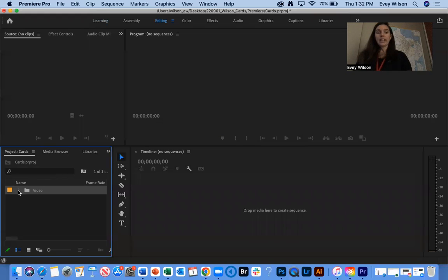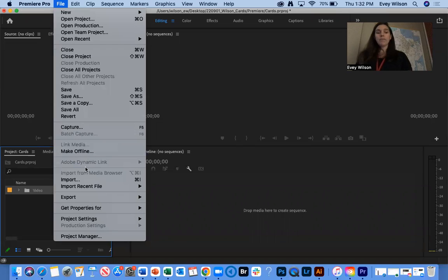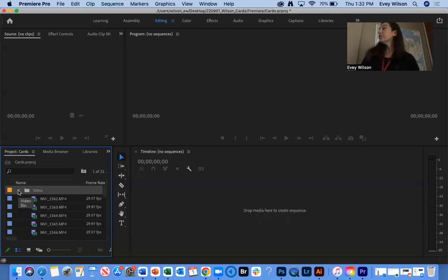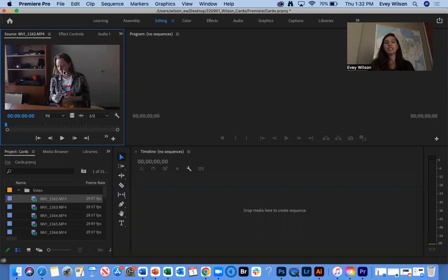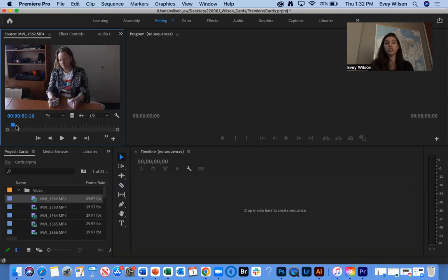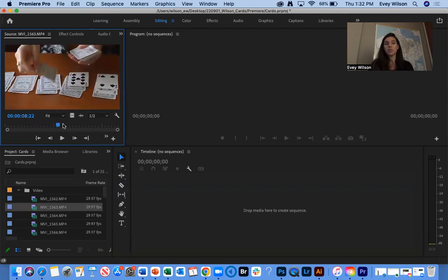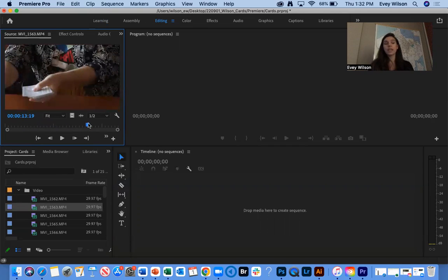So it has the folder. I can toggle this little arrow down and see all my files, right? The other thing you can do, you can go to File, Import, and choose it from there. But I usually just double click in the bottom left-hand quadrant. Once you have your footage, if I double click down here, it shows me the file in the top left, right? And I can use this little cursor to see what this clip was. So I can bounce through my clips to see what clips are here, right?